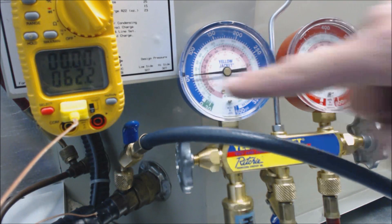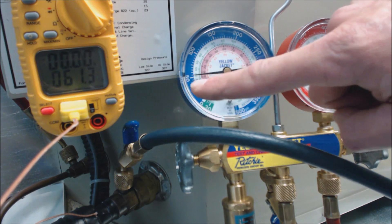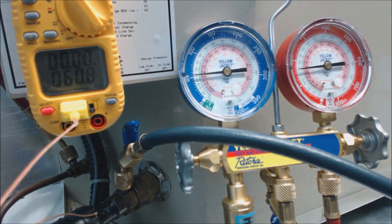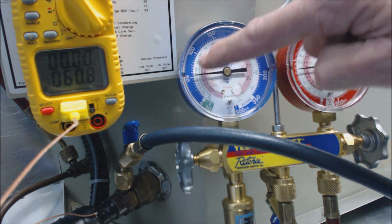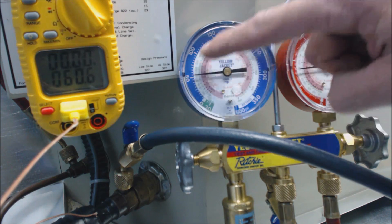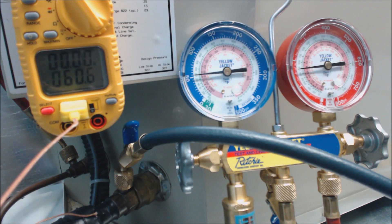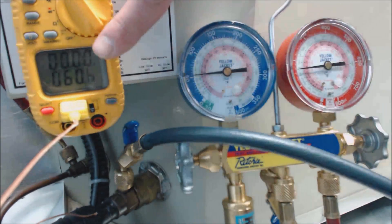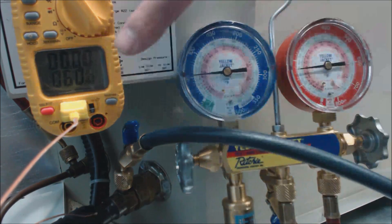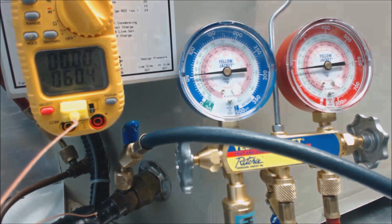Presently we have about 54 PSIG on the outer ring. Then we travel that into the green ring. The green ring is the saturated temperature of R22 in the middle of the evaporator coil on the inside of the unit — it's basically telling you what the saturated temperature should be right now with this vapor pressure as it stands. What you're doing is comparing that to the actual temperature on the line.